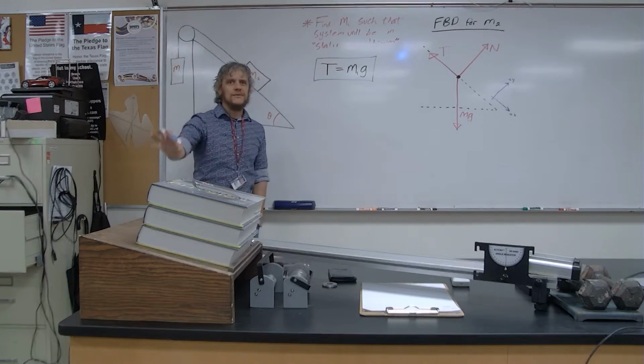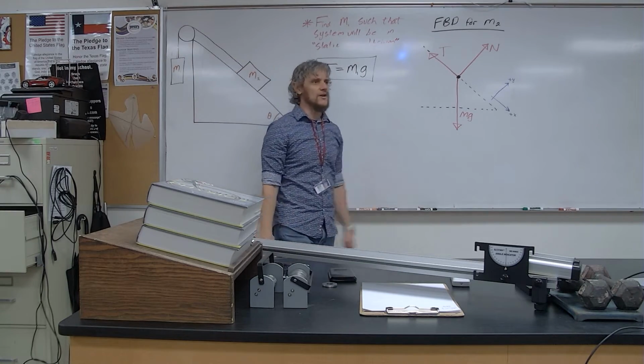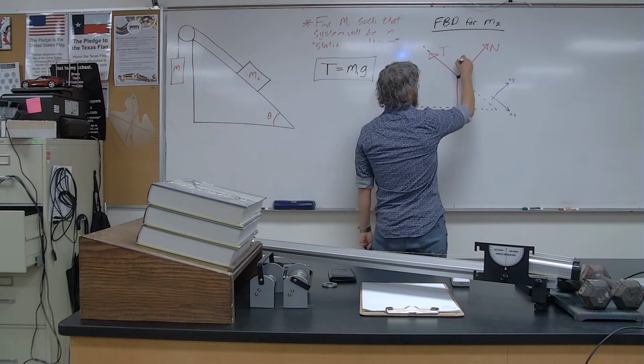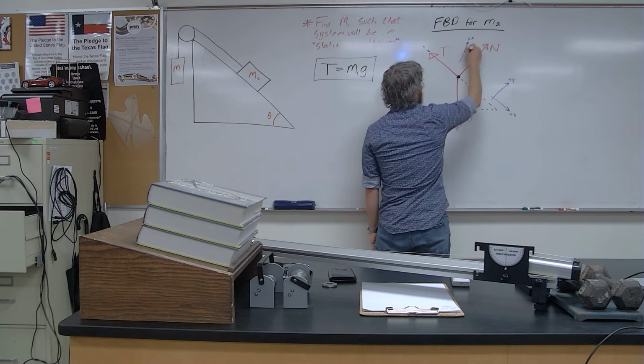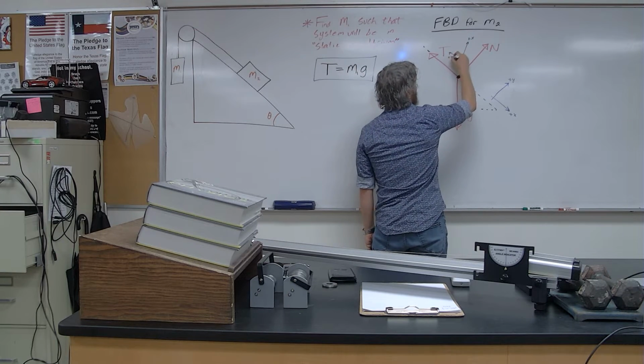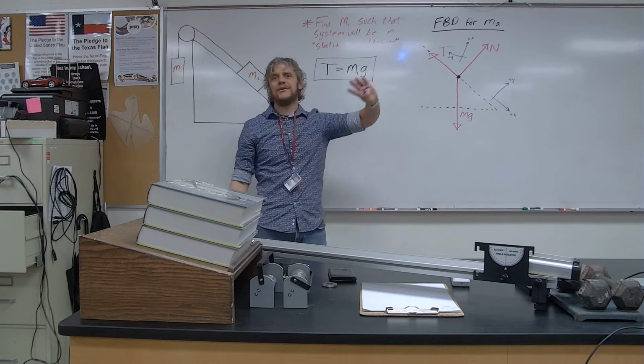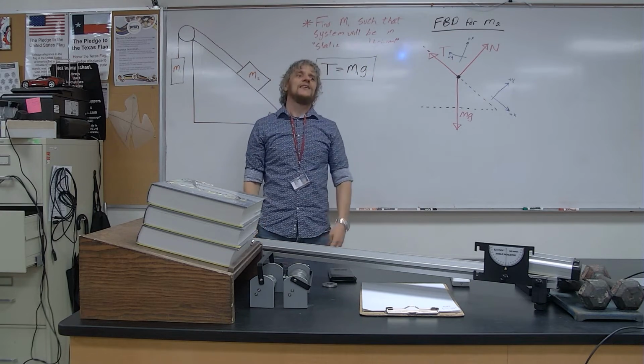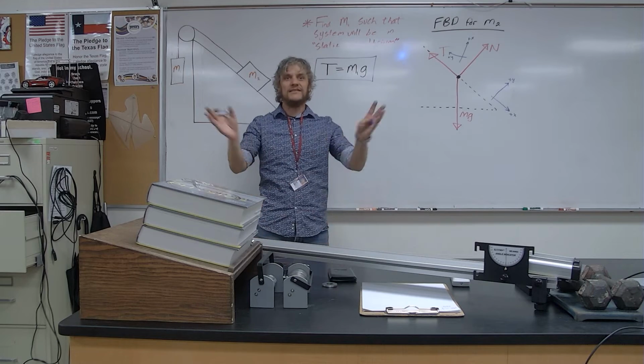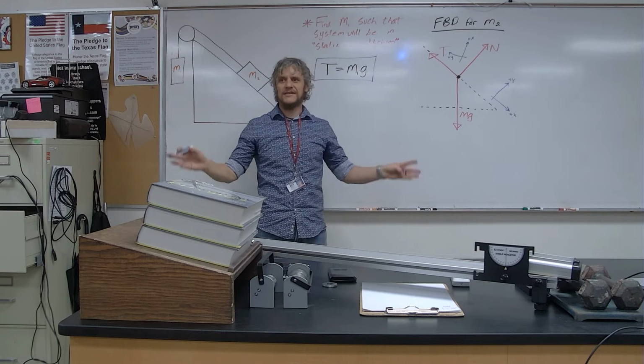Coordinate systems are arbitrary. I can use that one or the standard one, or one that doesn't make any sense, where this is the positive x direction and this is the positive y direction, where nothing aligns. And I have to decompose all three of those vectors. It would be a nightmare and it would be silly, but I'd get the same results. That's the beauty of physics.